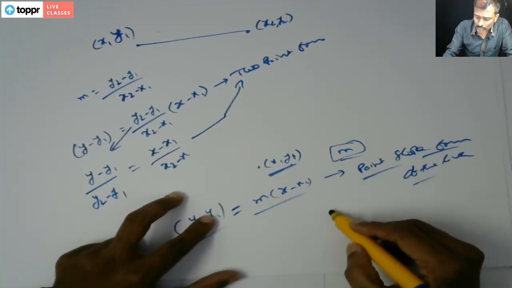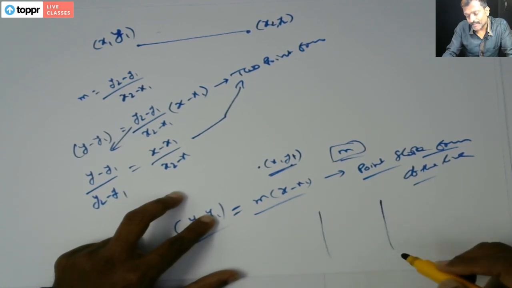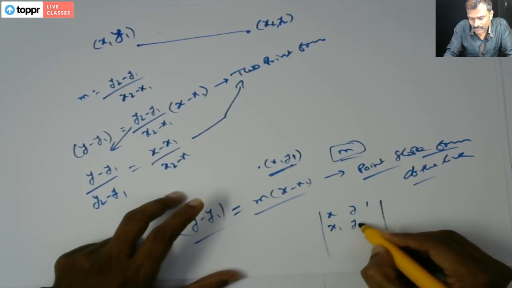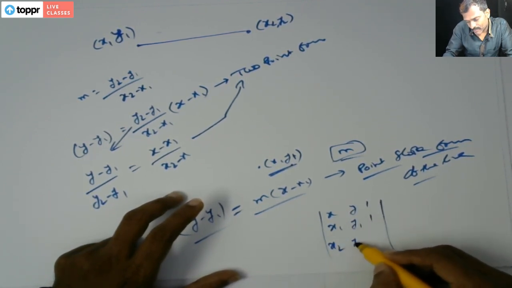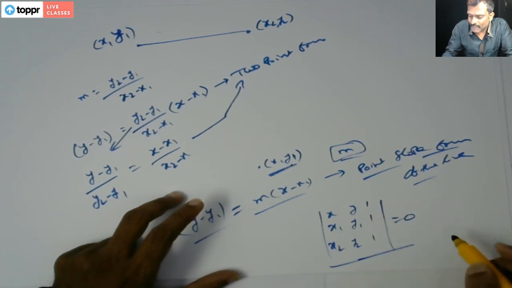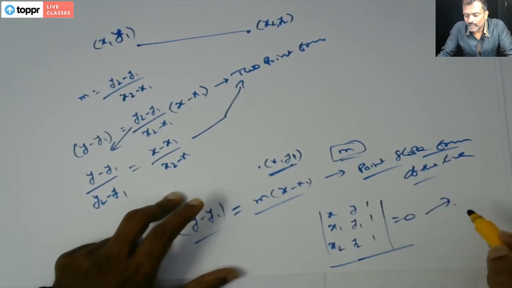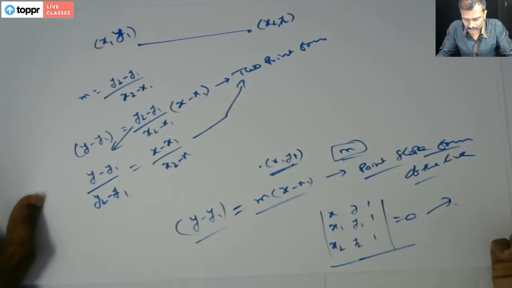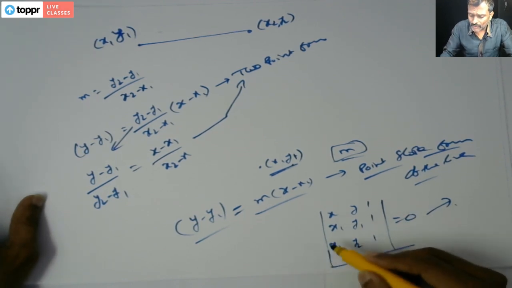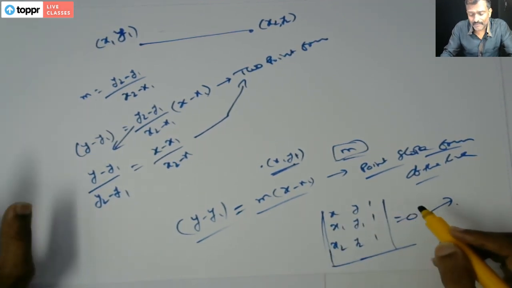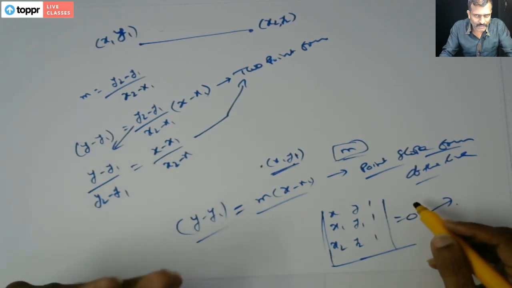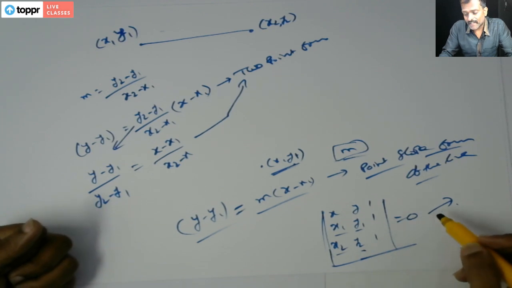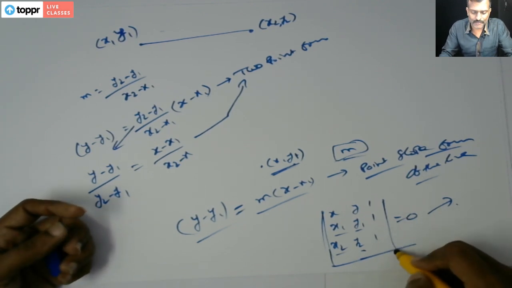And there is one more form of the equation, you can write it in the determinant form. You can write it as the determinant with rows x, y and 1; x1, y1 and 1; x2, y2 and 1, equal to 0. If you calculate this determinant, you will get the equation of the line. You take x and y as the variables, substitute the given points, and you can easily find the equation of the line using this determinant.